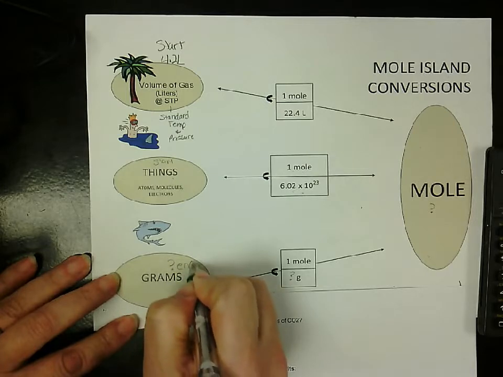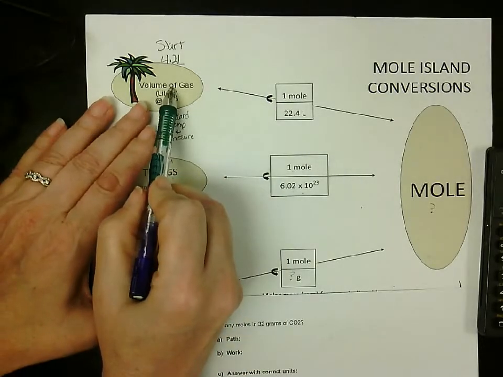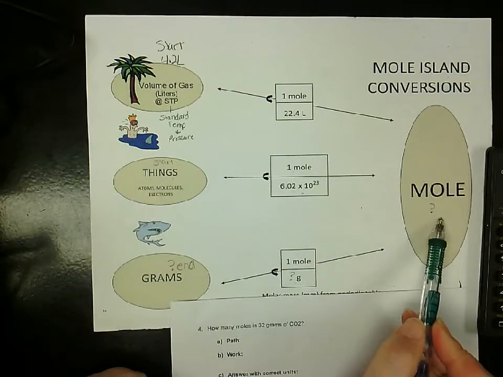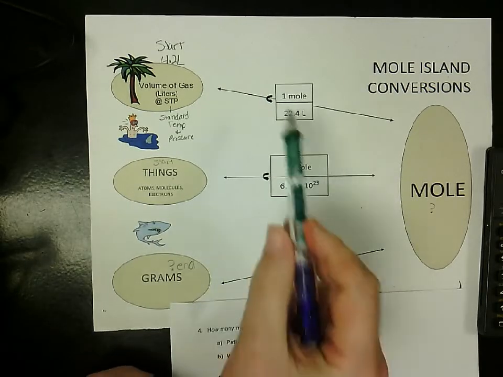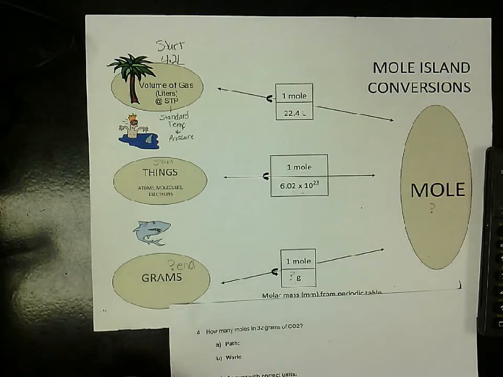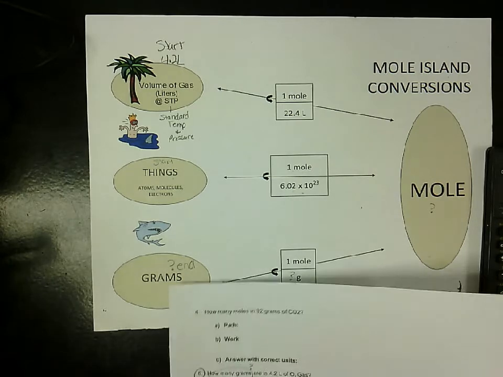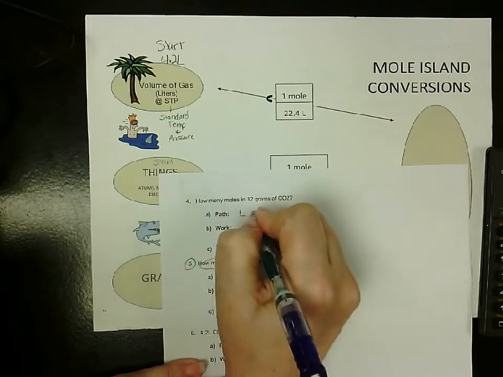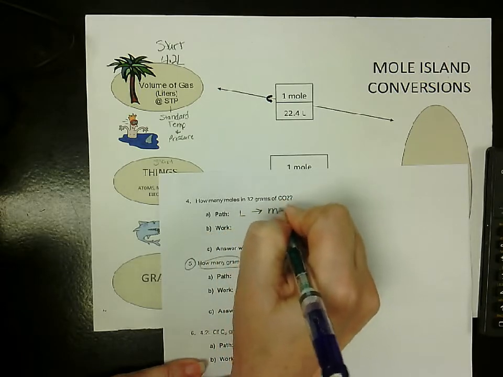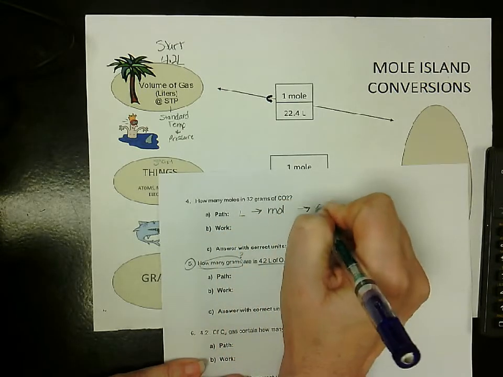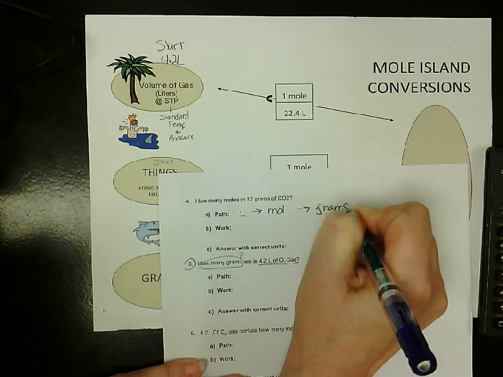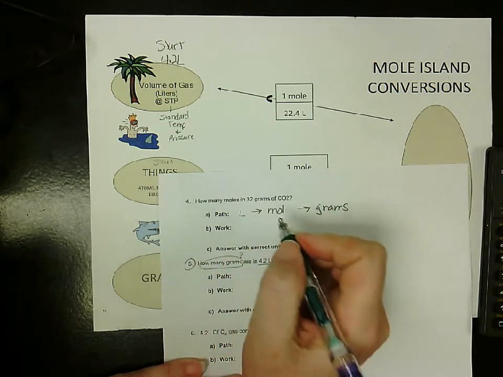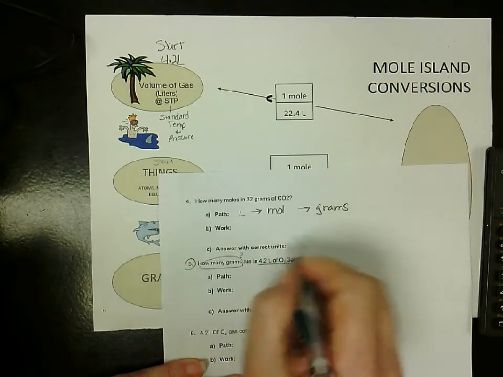This is my end. So I have to go from liters to moles, right? I can't go through here, the sharks will eat you, and then moles to grams. That is a 2 conversion problem, so we are going to need 2 parentheses here. And our path is to start at liters, to go to moles, and then to go to grams. So under liters, where I start, oops, wrong one, sorry.